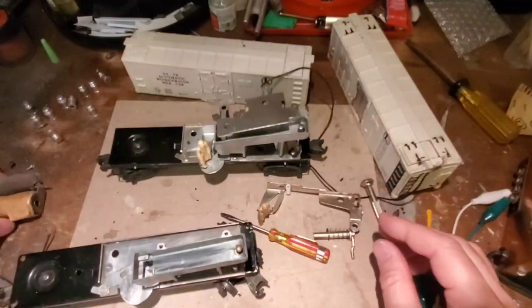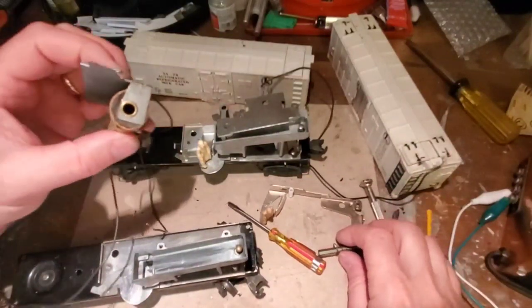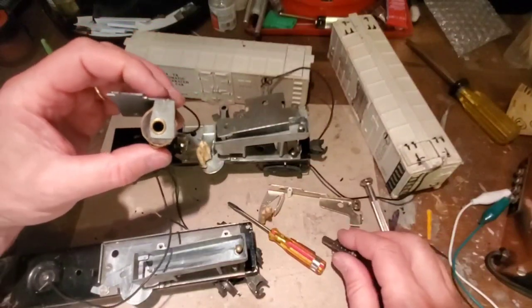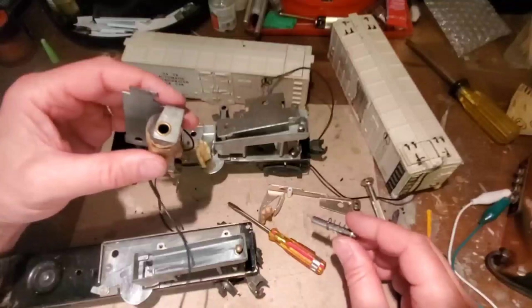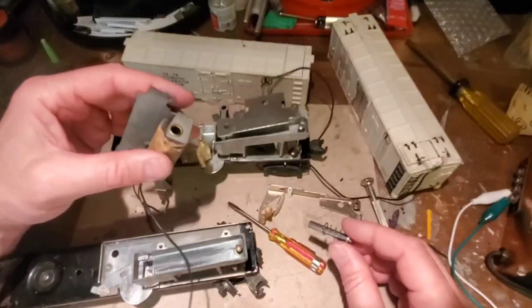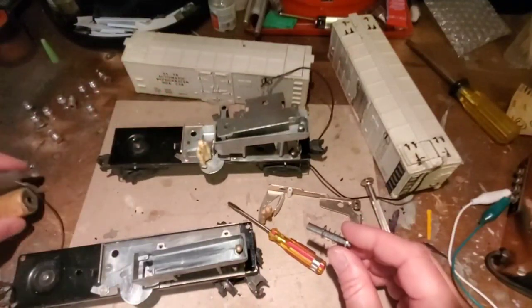Now let's talk about the plunger for just a bit. There's been some discussion out there on videos that I've watched that you need to clean out the plunger area, make sure the magnetism is fine. You may even need to replace the coil, and that's a whole other video tutorial.